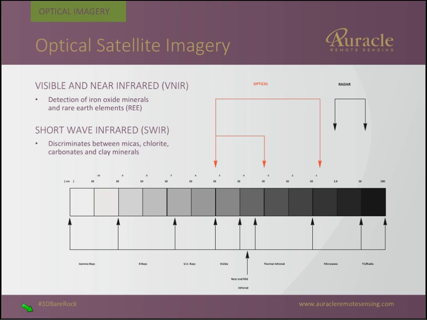Visible near-infrared offers two important geological applications, the detection of iron oxide minerals, which are often the only visible clue to underlying mineral deposits, and the detection of some rare earth elements. SWIR, on the other hand, allows the detection of clay minerals, micas, chlorites, and different carbonate species. Snow, ice, and man-made materials are also distinctly differentiated. By combining SWIR and visible near-infrared, we effectively can differentiate different rock types.